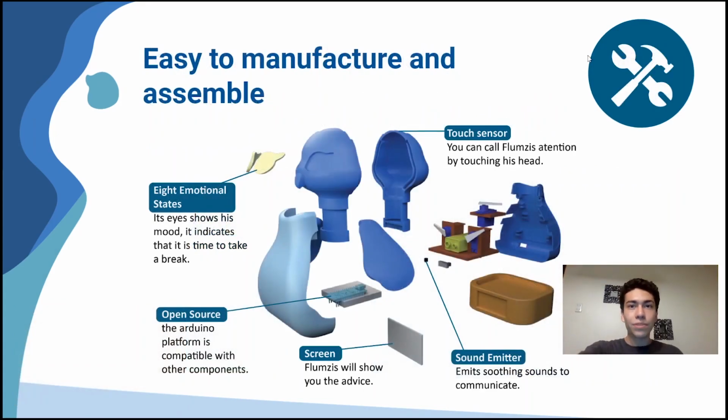It was designed to be manufactured with a 3D printer and uses laser cutting for the internal parts. Its design has lips and slots so that it can be easily assembled without using screws. In addition, it can be programmed on an Arduino platform, which uses simple programming language and flexible hardware.